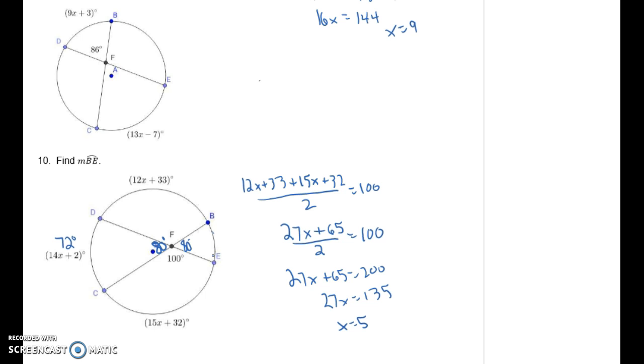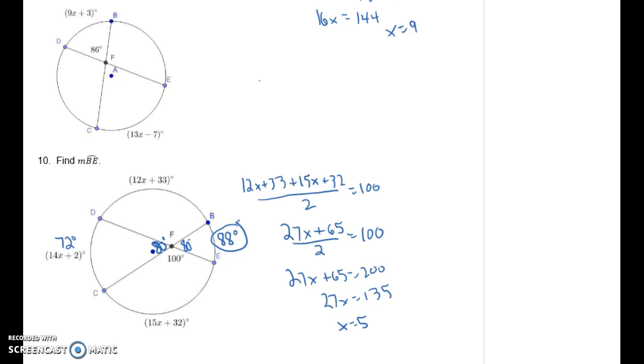Now, there's a couple ways to do this, but I think the easiest way, and I could be totally wrong, you might disagree with me, but I like to think about the difference between them. If this is the average of the arcs, then the difference from here to here should be exactly the same. One might be bigger and one's smaller, but the number difference is equal. So if I'm at 80 and I'm going to 72, that's 8 away. Well, this one has to be then 8 bigger than 80. And so that would have to be 88 degrees.